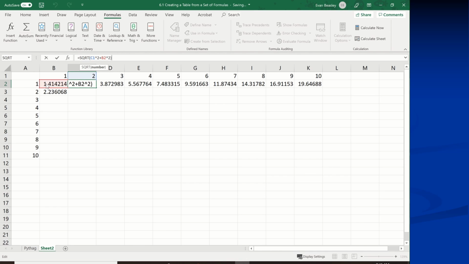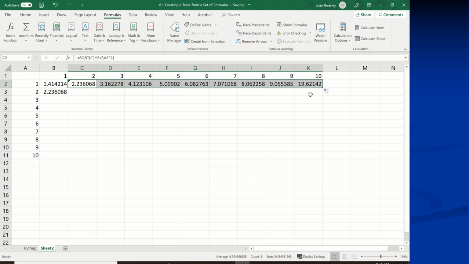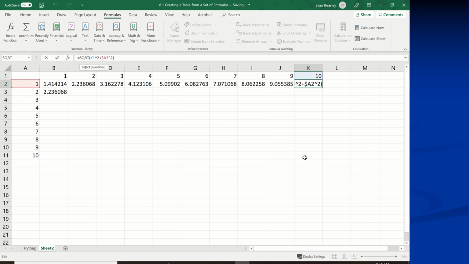So you can see what's happening here if you have a look up in the formula bar, that's changing. What I'm going to do is put a $ sign in front of that. And let's see what happens if I copy that across. And let's see if this is reading correctly. Now it's saying that the hypotenuse of a triangle with one side of 1 centimeter and another side of 10 centimeters is going to be 10.05 centimeters, for example. And I better just copy this one back just to keep that $ sign going.